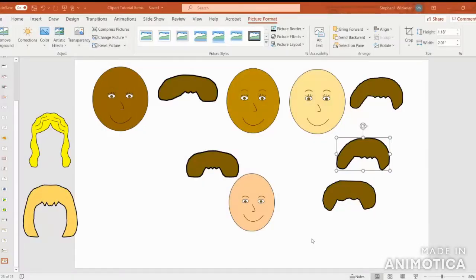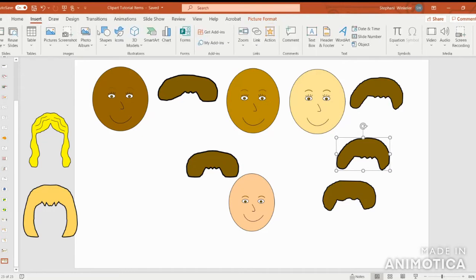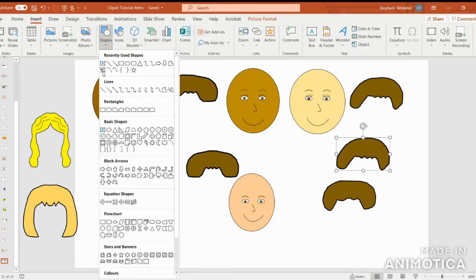All right, so let's get started with hair. So what I like to do is go to Insert, Shapes, and do this freeform scribble. There are other ways to make hair, and you could probably figure out some fun ways using some of the basic shapes for a nicer, cleaner look.